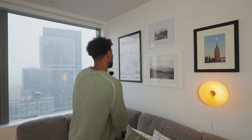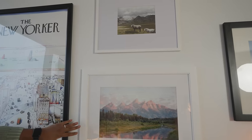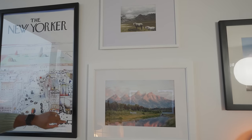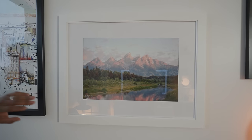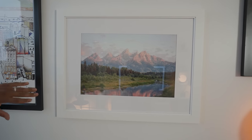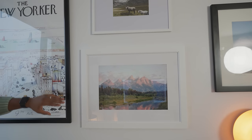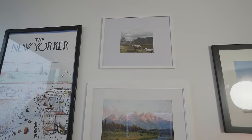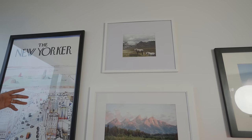We wanted to add some personal touches to our apartment, especially since this is our first apartment in a long time that we've signed for over a year lease, giving us enough time to personalize it. This first picture I got in the East Village with my mom. This print here is our favorite — it's a photo taken in Montana or the Tetons, I can't remember, but our friend Danny took this really beautiful picture with a film camera. We'll link her photo page where you can buy prints — she has some amazing work.